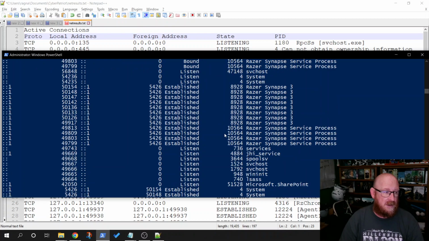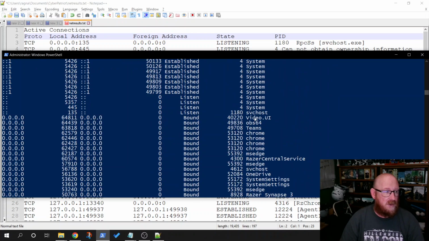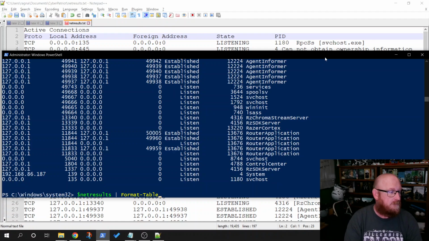So what if I wanted to take a look at, previously we looked at the video UI. You'll notice it doesn't have the .exe in here. That's okay. We don't necessarily have to look specifically for the exe. So let's go up. We're going to add a new area here. And this is select object. And we want the process name. And we're going to match it.